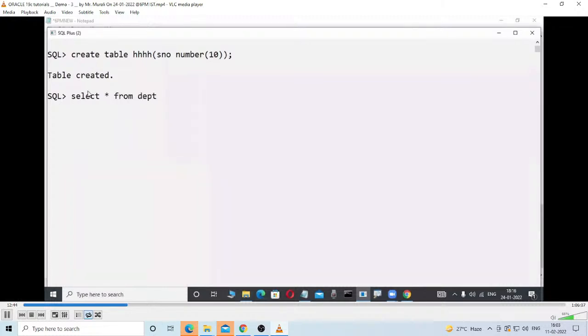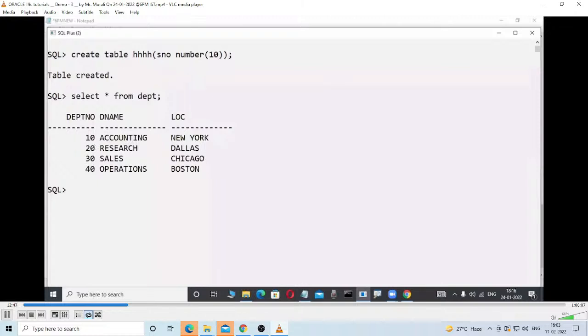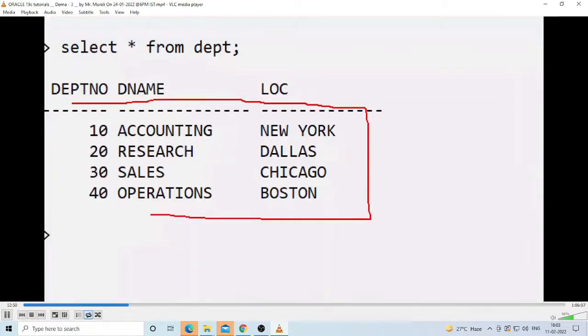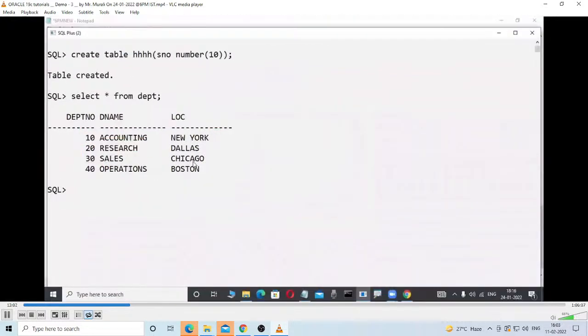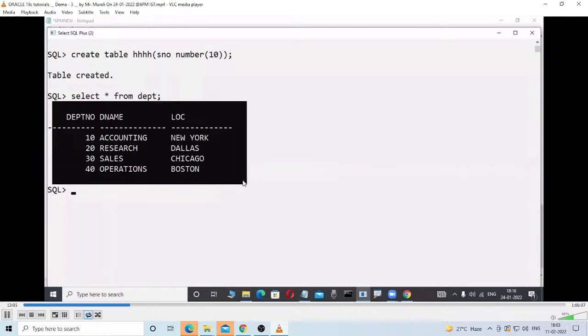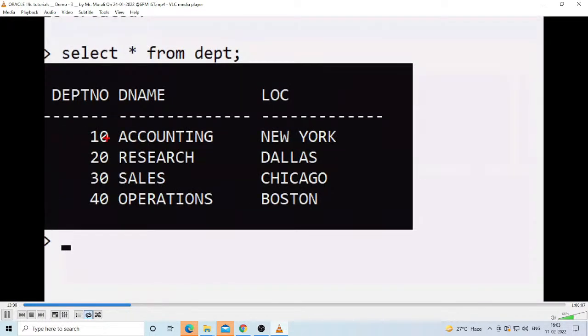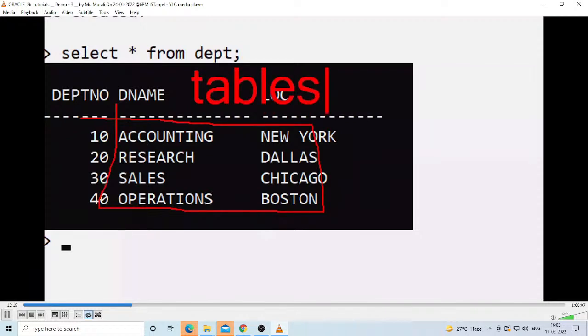That's why, observe here, whenever there is a logical structure, data is represented at the logical structure in a matrix format, rows and columns. That's why this is a data model: how data is represented at a logical structure. From 1970 onwards, data is represented at a logical structure in a relational data model. Relational data model means data is represented in the format of a matrix, meaning rows and columns. Nowadays that is also called two-dimensional tables.